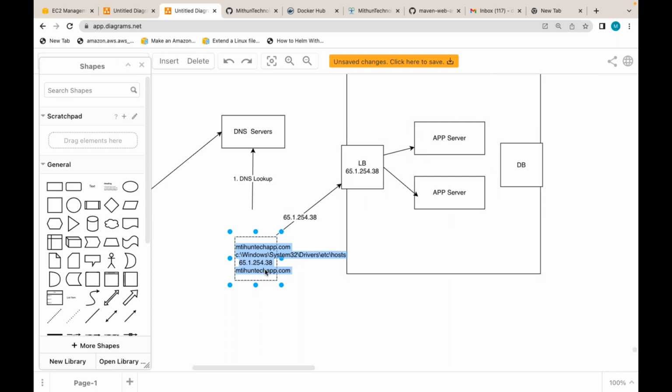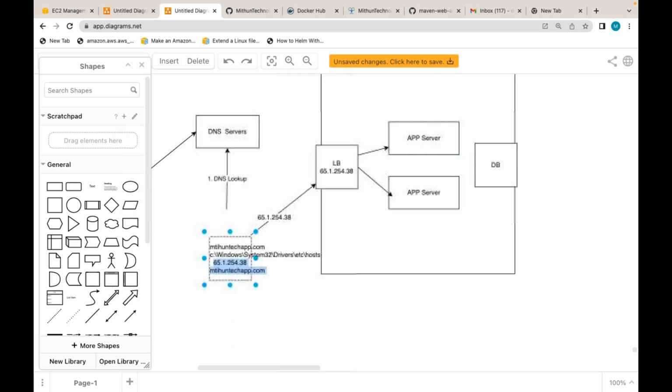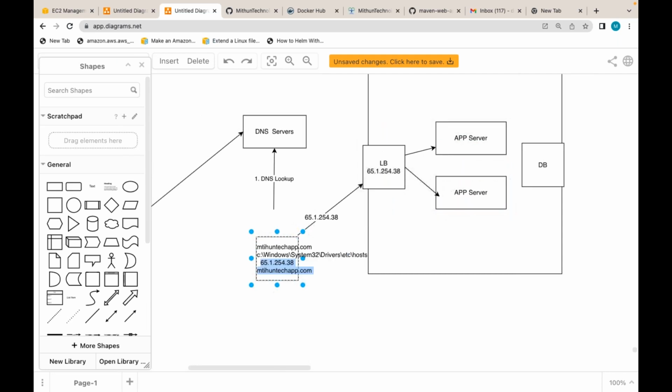This has to be done where I am saying: if you don't want to purchase a domain, you want to get a feel of using the domain, you should not do it in your application servers where your application is deployed. This has to be done in your local laptop from where you are accessing that application. So if it is a Windows laptop, in which location will you have that file? This location.